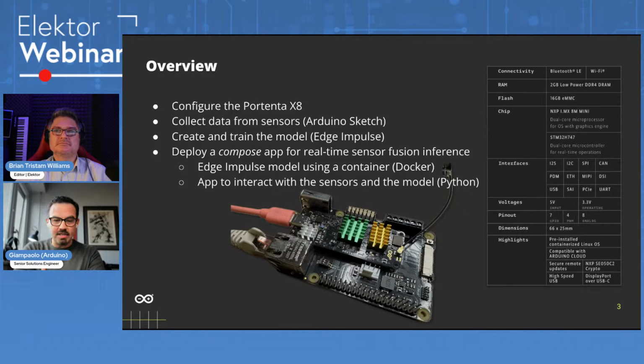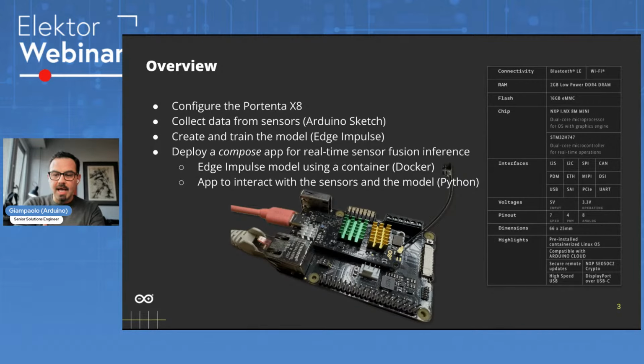So the interesting part here is that the Portenta X8 has actually two processors on board. The first one is an application processor running Linux. It's a four-core processor, and then there is also a microcontroller, an STM32H7, which is the same microcontroller we have in the Portenta H7, which is running a special sketch on its first core for duty task for extending peripheral features of the Linux core, and the other cores are available for running Arduino sketches.